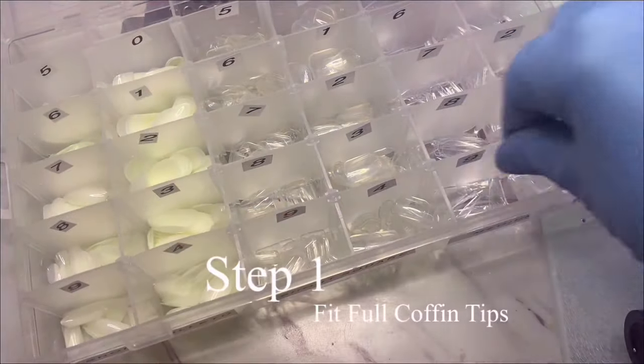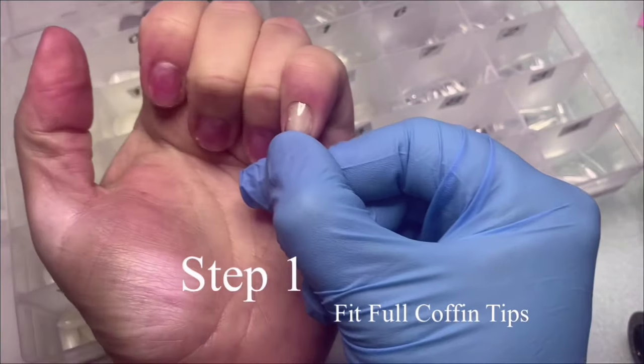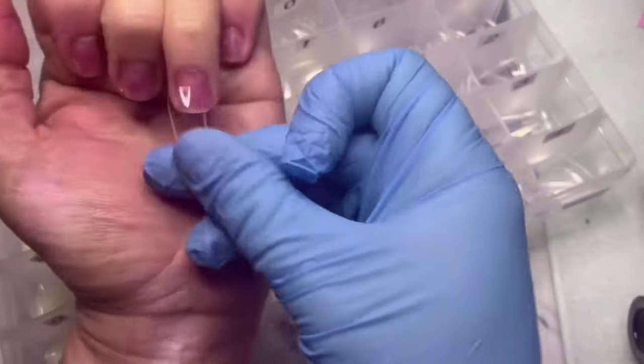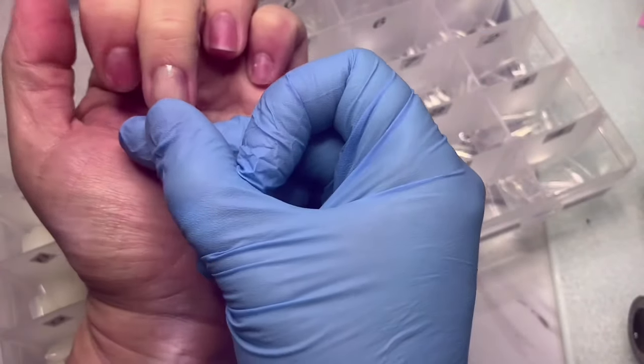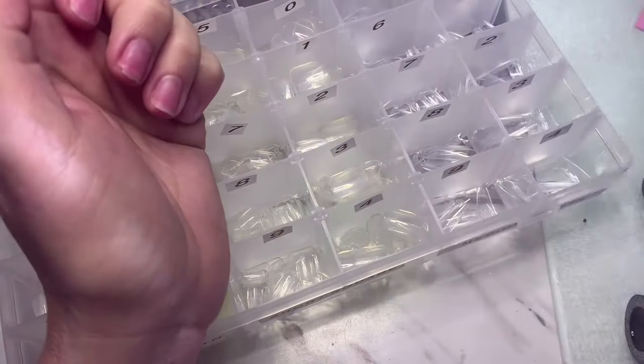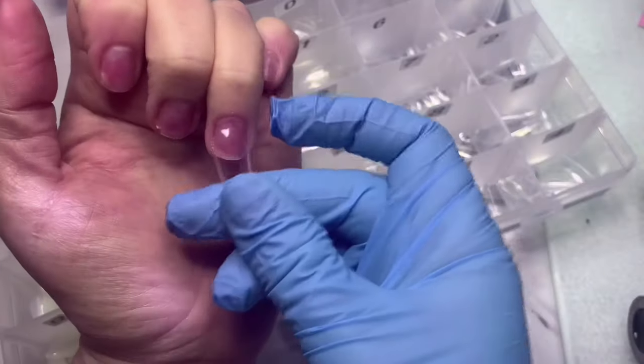Everyone. So the main point of this video is I want to show you how to apply full nail tips with Polygel. And as you just saw, I'm just getting my sizing on my nails. It has to fit sidewall to sidewall, but not over, because then you're going to have issues with it coming up or lifting. And so I'm just sizing all of the nails until I have the perfect size.